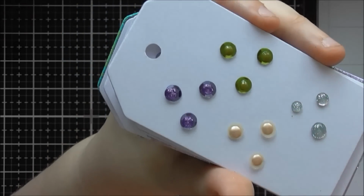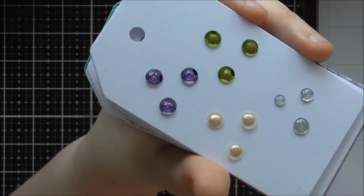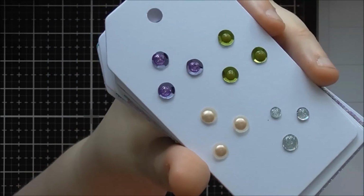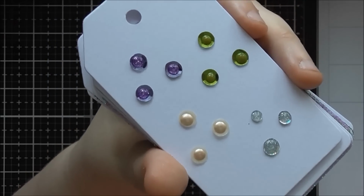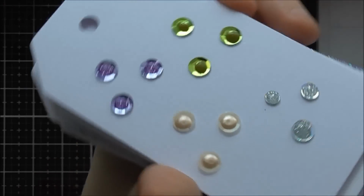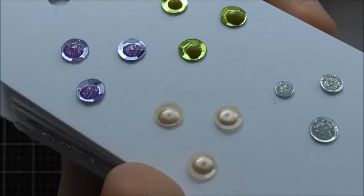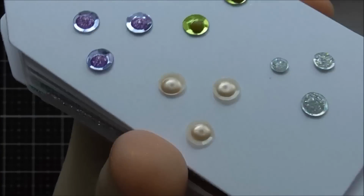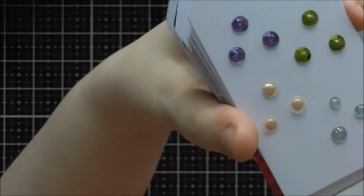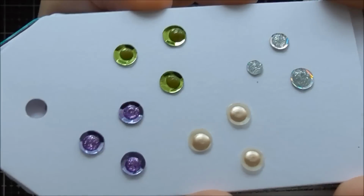So if you don't like the hole in the middle of a sequin, say you're more of a gem person, but you get some of these sequins because you bought them in a bundle or something, and you're thinking, I'm not really going to use them because I don't like the hole in the middle, you can pick out a Nuvo drop that will probably almost exactly match the colour, and just put a Nuvo drop in the centre to cover up that hole. So I thought it would be nice just to show that.